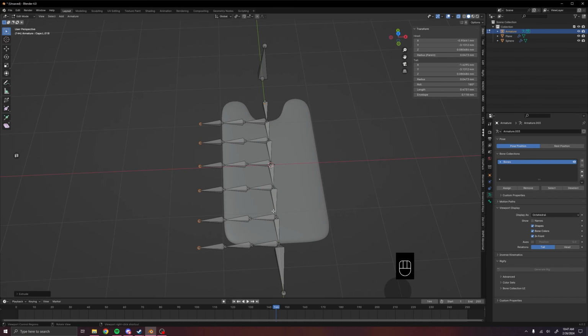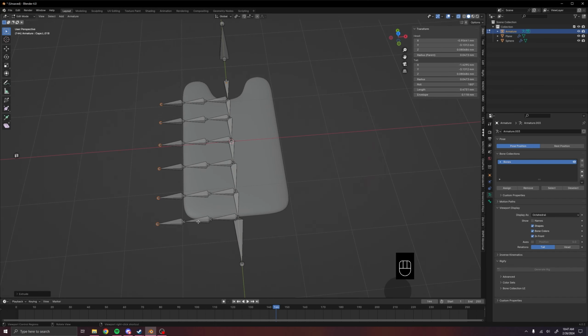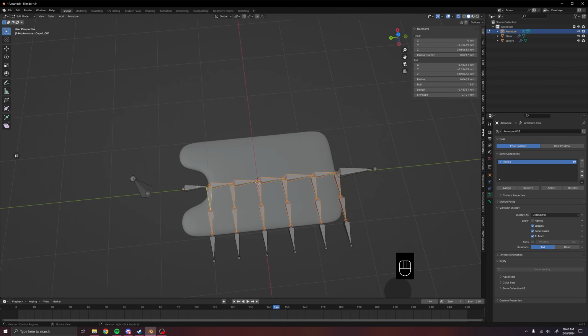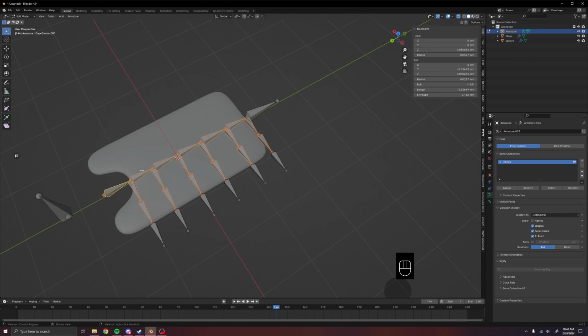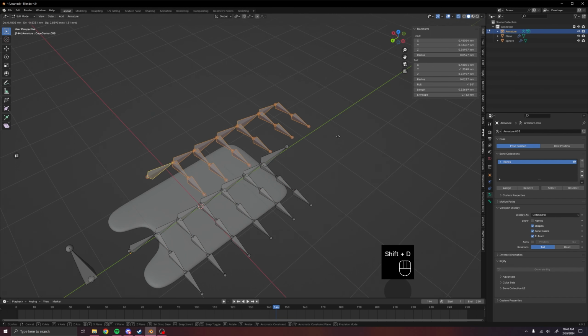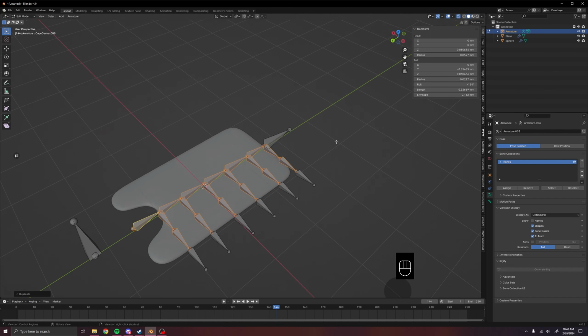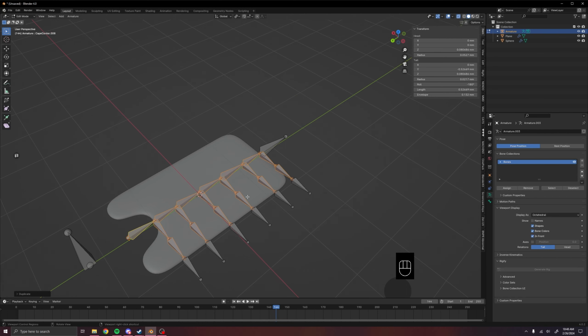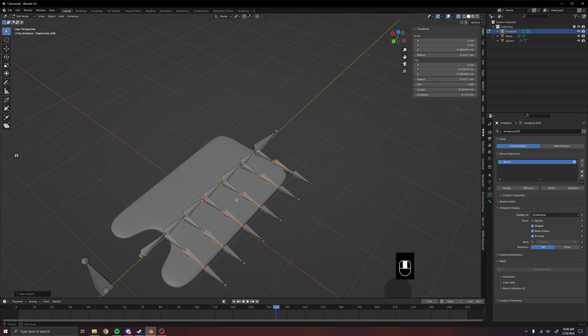So now that we've done that, what we can do after this is select these bones right in the center here, and then also this bone back here. So we want to select all of these bones right here. And once you have those bones selected, we'll press Shift D to duplicate it, and then right click to bring it back to the original selection, original position. So then press Alt P to clear parent, which will make them all their own individual bones.